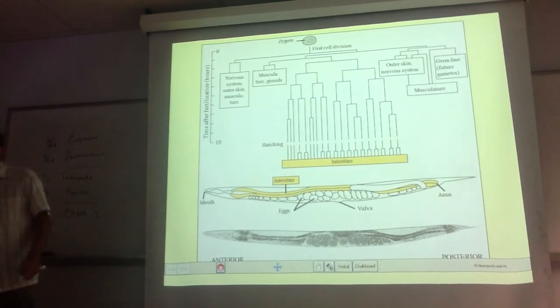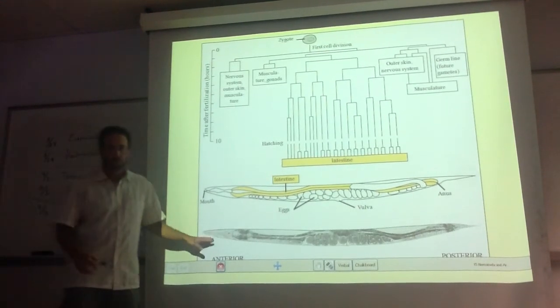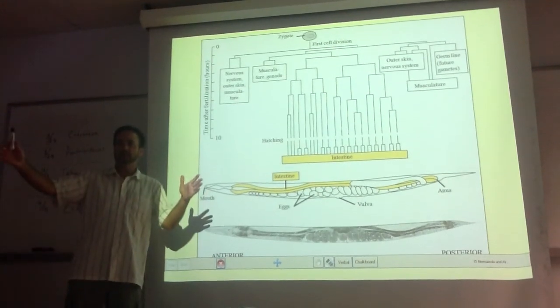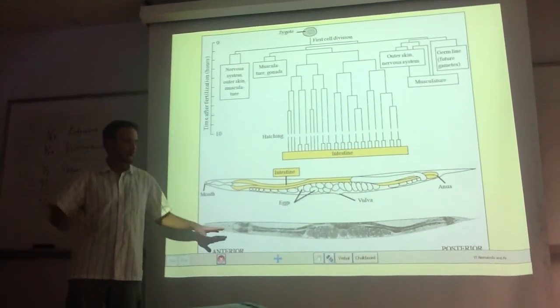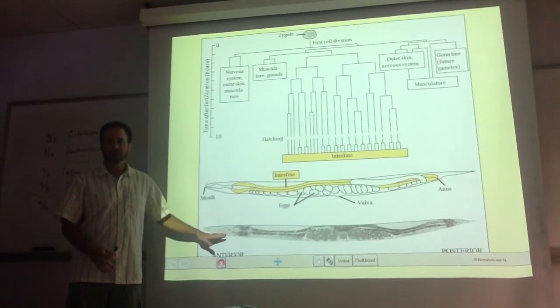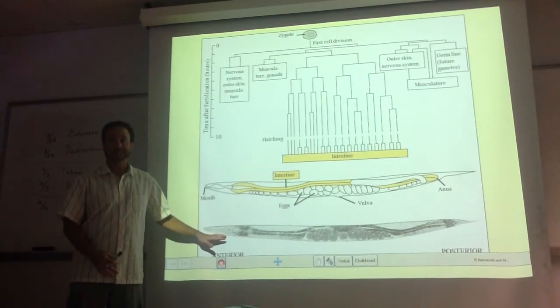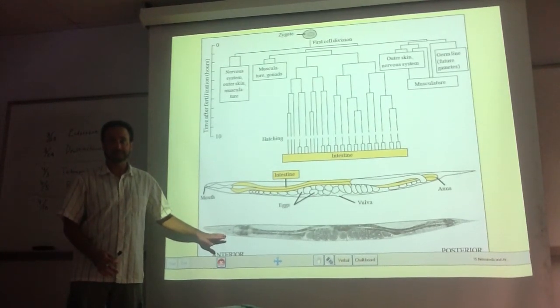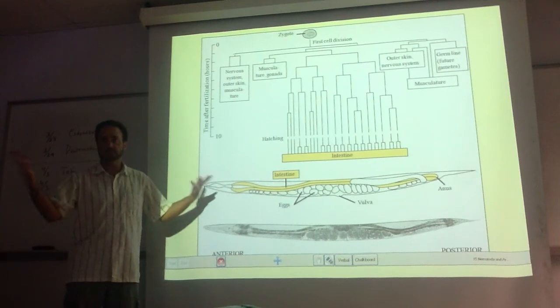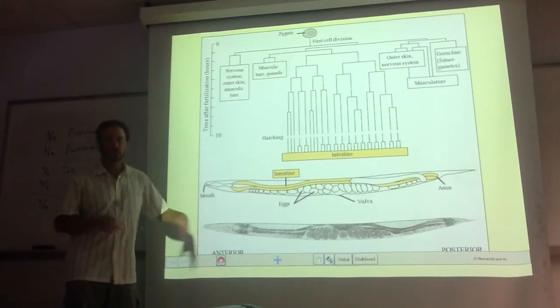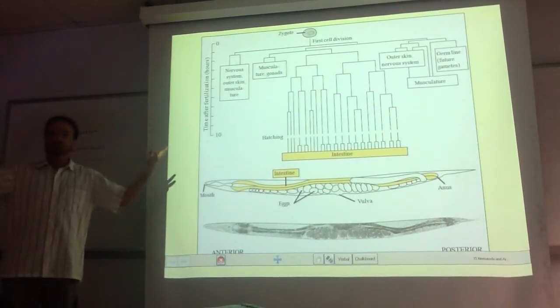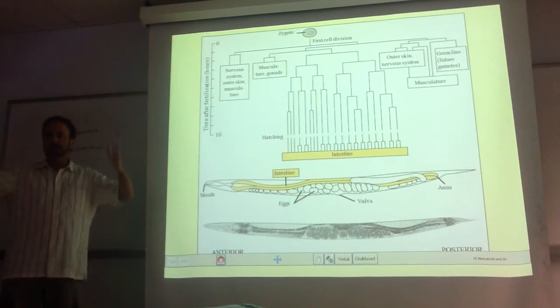The other reason is that if you have one of the hermaphroditic worms, get this. This is impossible for me to believe still, I've known this for a long time. It has exactly 959 cells in its body. Not 960, not 958. It has 959 cells in its body when it reaches maturity. The male onlys have something like 1,032 or something like that. But again, it's an exact fixed number.